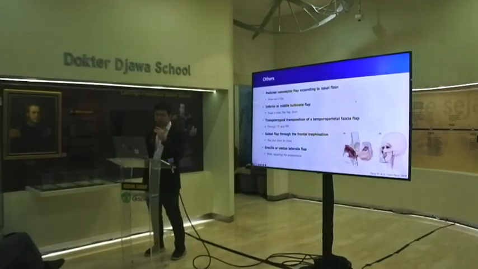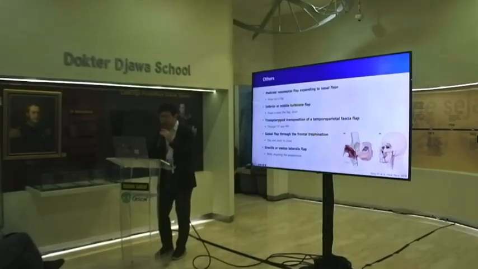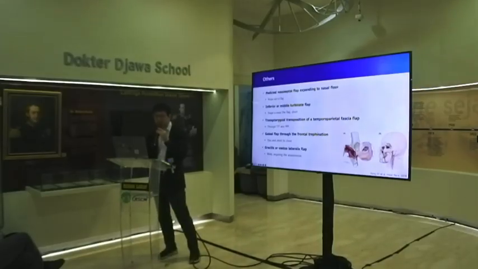The other options besides the pedicled nasal septal flap include the inferior or middle turbinate flap, transpterygoid transposition of the temporoparietal fascia flap or galea flap, and the glabellar lateral flap. It depends on how the surgical defect is exposed and whether the nasal septal flap can be used or not.